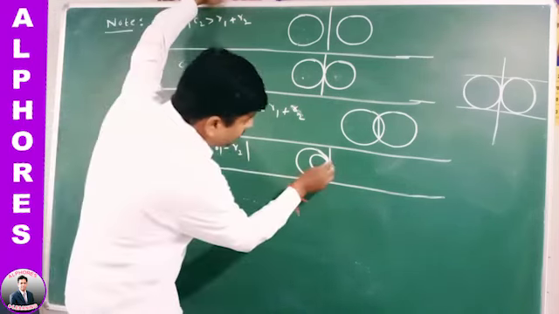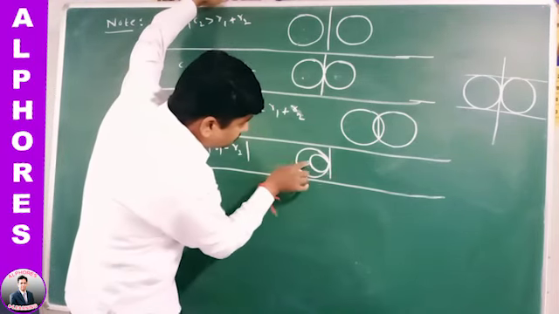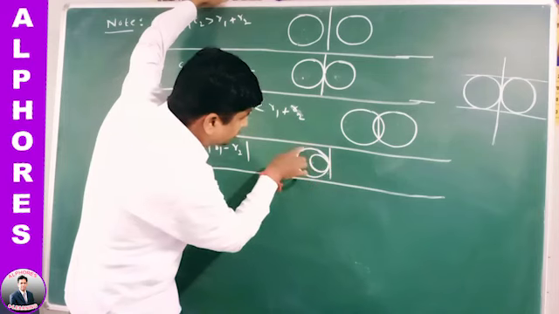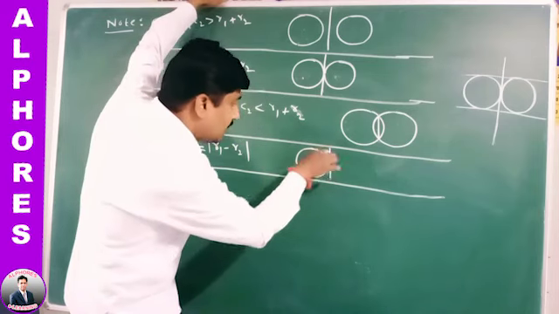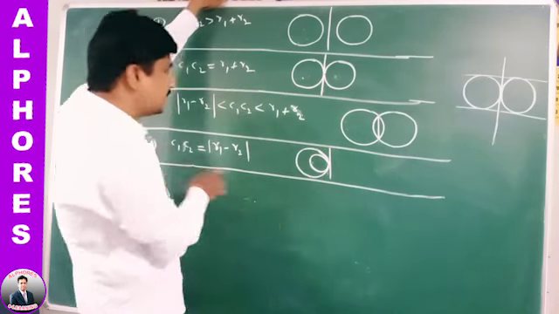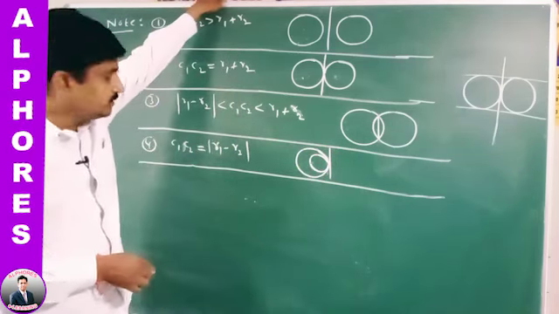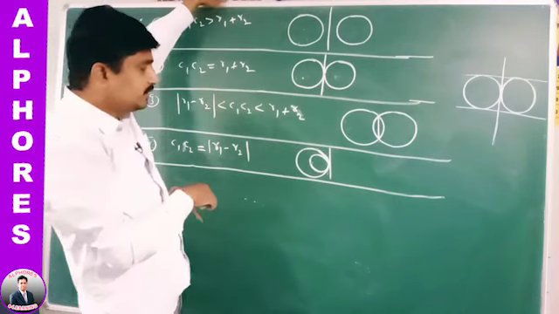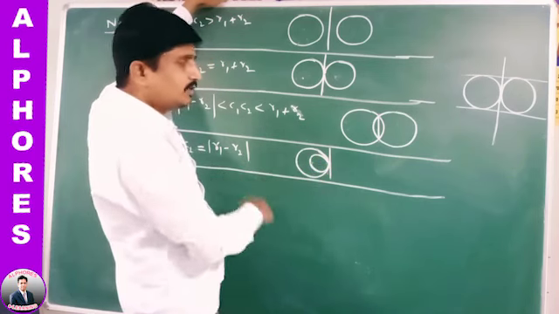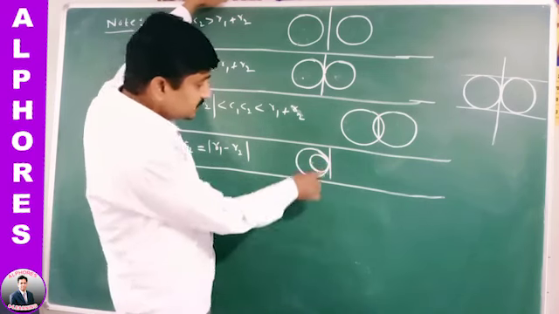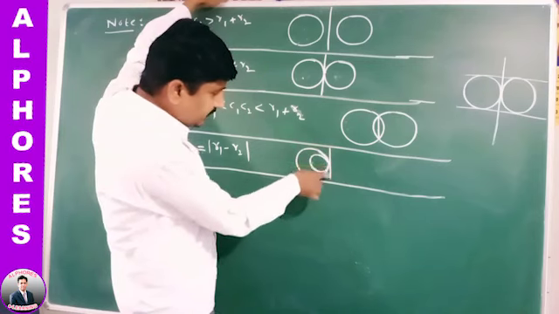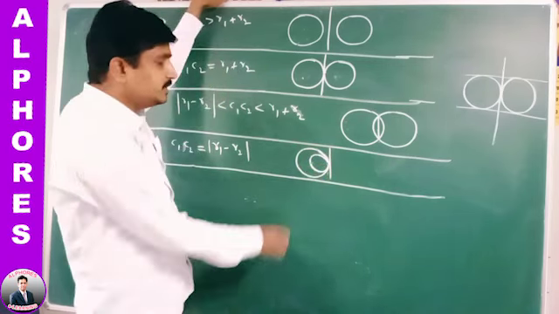Now this is what? The point of contact. These two circles are touching at this point. This point is called the point of contact of these two circles. Now the common tangent at the point of contact is the radical axis of these two circles. If the two circles touch internally, then the common tangent at their point of contact is the radical axis of the given circles. Here in this case, this tangent is a direct common tangent of these two circles.